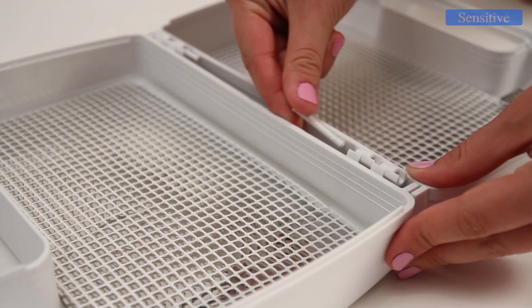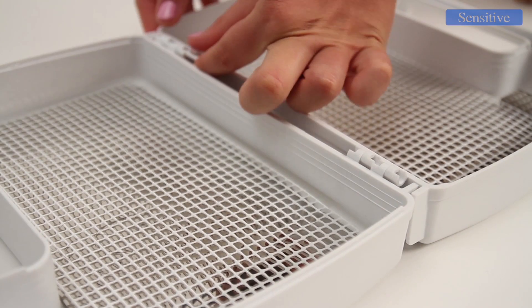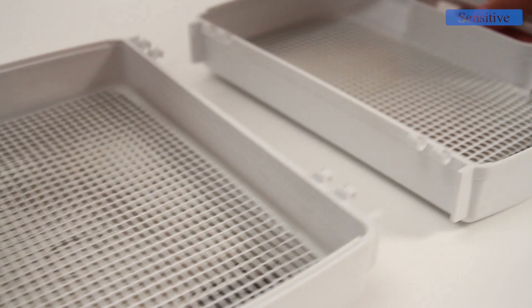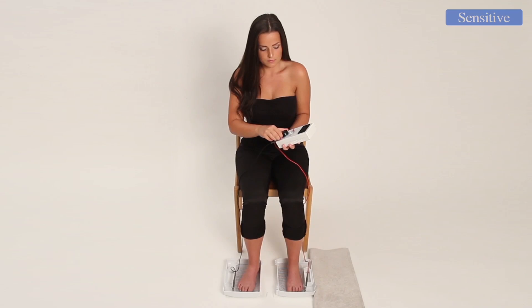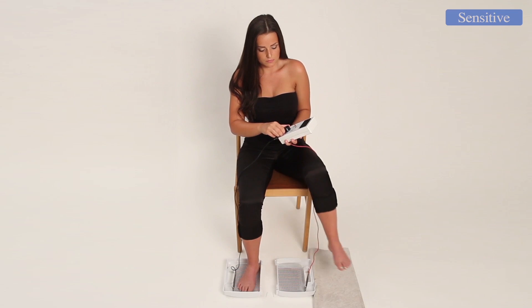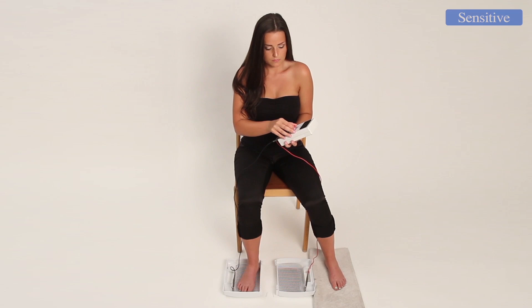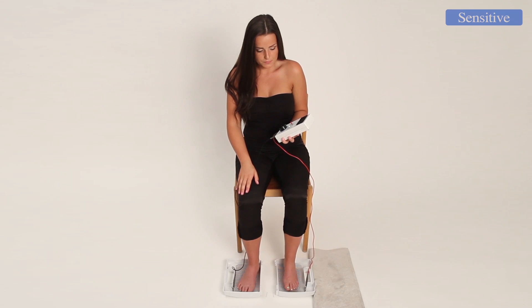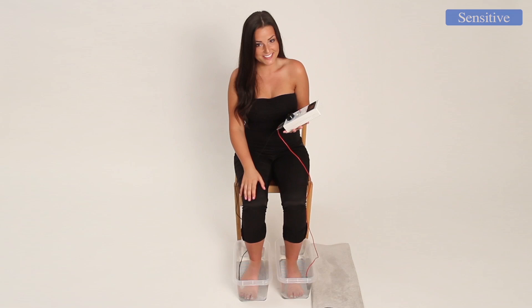The supplied case used as a water container may, if necessary, be taken apart, which you will find convenient especially for therapy of feet or hands and feet together. Therapy of feet is performed in the same way as in the previous case. Always switch from value 1 to value 2 with one foot out of the container. If your feet sweat up to the ankle or are larger than size 45, you can order special large foot containers.